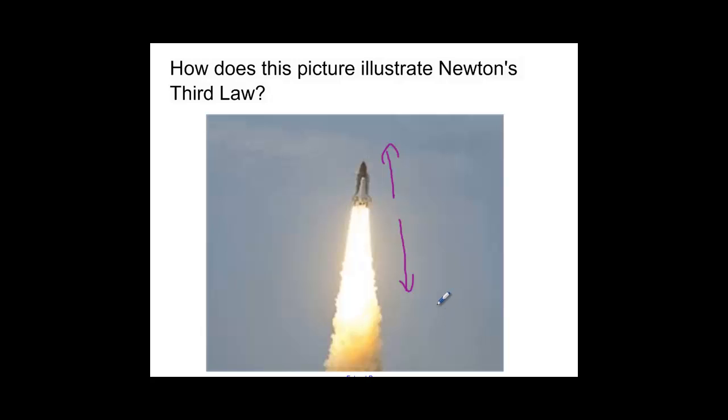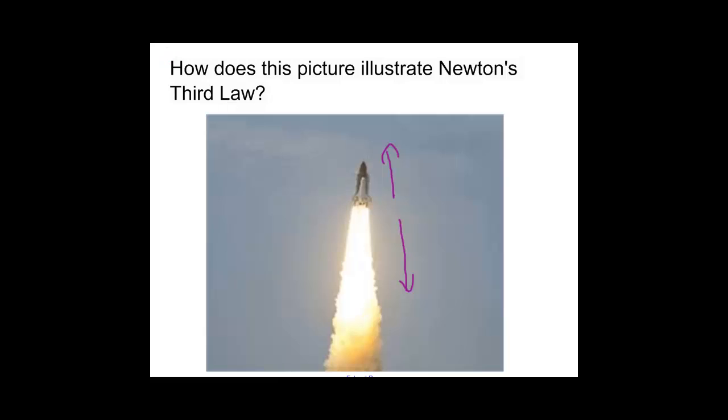Similar to the boat. In the boat example, the man steps towards the west and the boat pushes towards the east. Well, here the rocket ship is going to go in an upwards direction because a force going the opposite direction is going to be like its counterbalance.